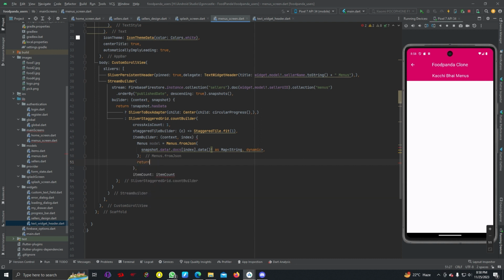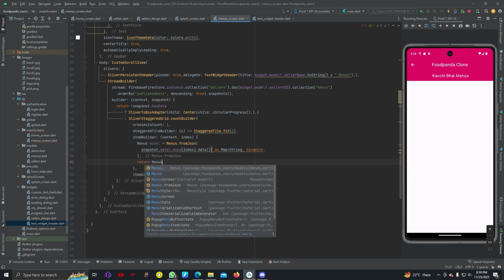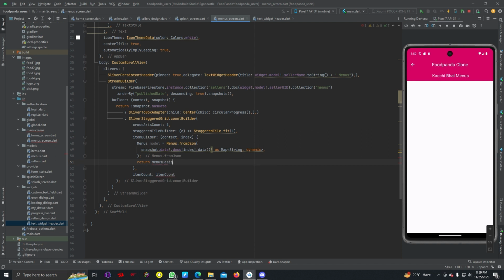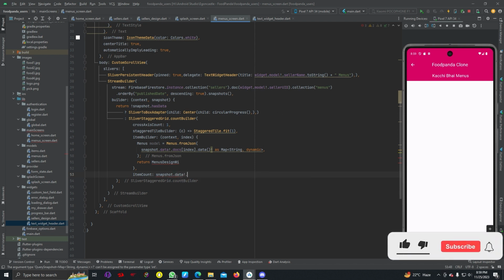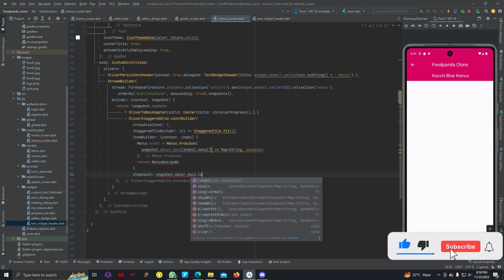We can return MenusDesignWidget, so you have to create that, and we write itemCount: snapshot.data.docs.length.